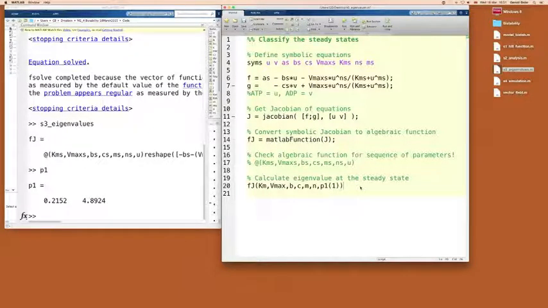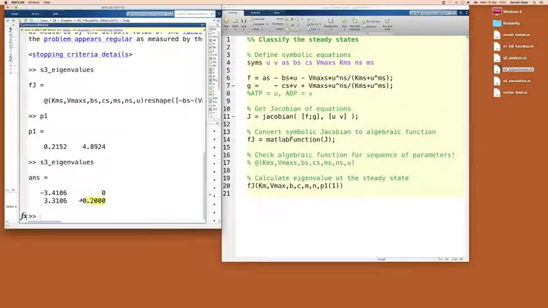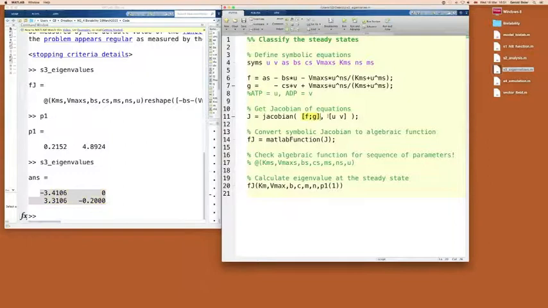So this value of 0.2152 in our command window on the left-hand side will be needed to evaluate the Jacobian at this point. So it's now calculating what is happening at this point in state space. If I just run this quickly to show you what the output is, we have a 2x2 matrix, which is what we expected because we have two functions and two variables. But we're actually interested in calculating the eigenvalues of this Jacobian. And so MATLAB gives us the function eig to do this.